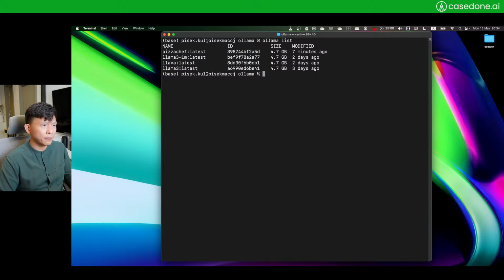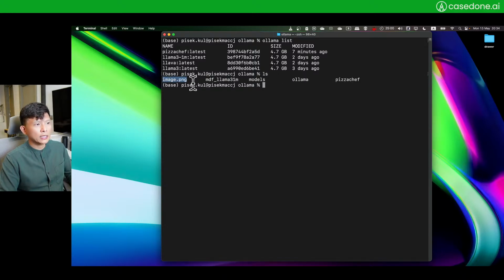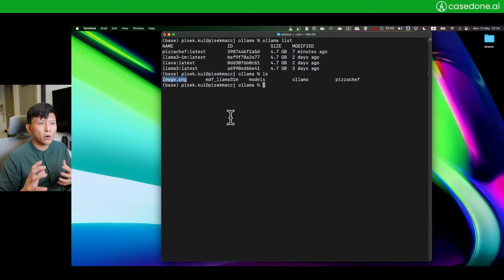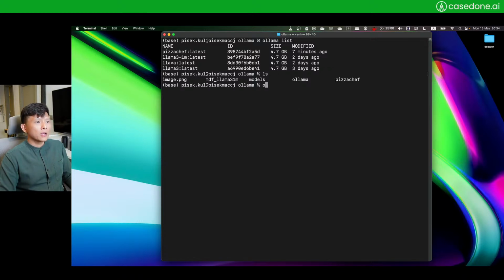Before I go into that, I have my image in this folder right here. It's actually a picture of me, but style transferred to be a little bit punky. I don't want to show you how it looks right now, but if you have my social profiles, that's the image I'm talking about. All right, so ollama run llama model. It's taking quite some time. Here we go, it's ready.